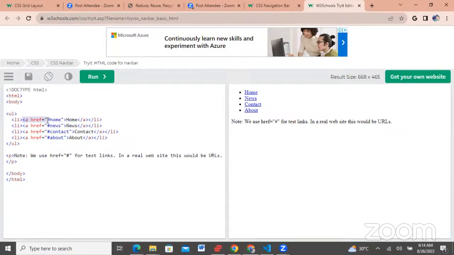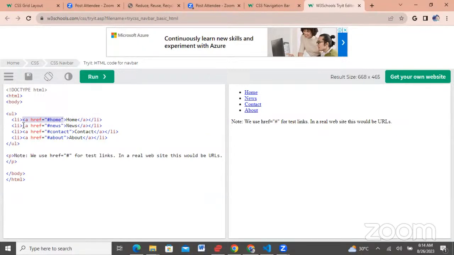A element for link. Your href is where the link page you want to go to. I'm pretty sure you guys understand this LI and this href that is here, right? Yes. We did this before we left. So this takes you to your home page. So you have a link for your home page, and I'll show you how to do that.